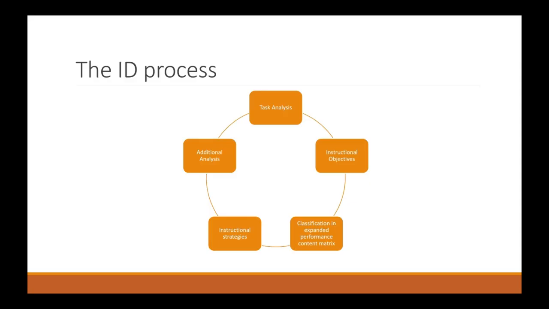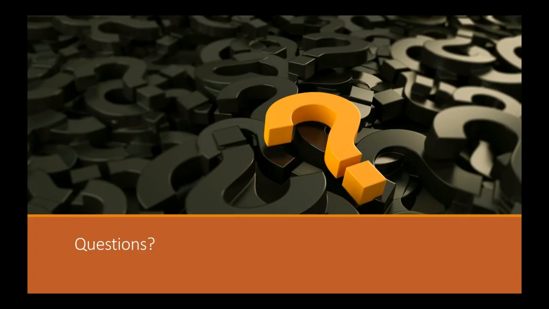And then from there, we have some additional analysis. Like I said, that objective writing process is usually not just a one-step process. It's fluid. You might have to go back and tweak, change, modify, or alter, or maybe you forgot something and need to reword. It's an ongoing process as you continue to develop and advance the instructional design process.